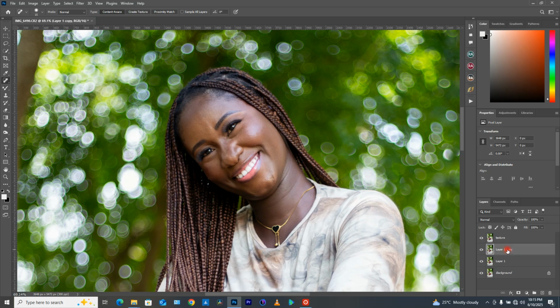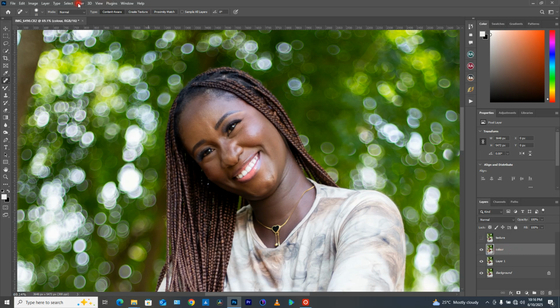Then here you rename it color. So what do you do? I double click on it to highlight it for me to rename it. Yes, so first of all, what you're going to do is, on this side here, the texture, click on the eye icon to deactivate it. Yes, and now you can see we've selected the color here.